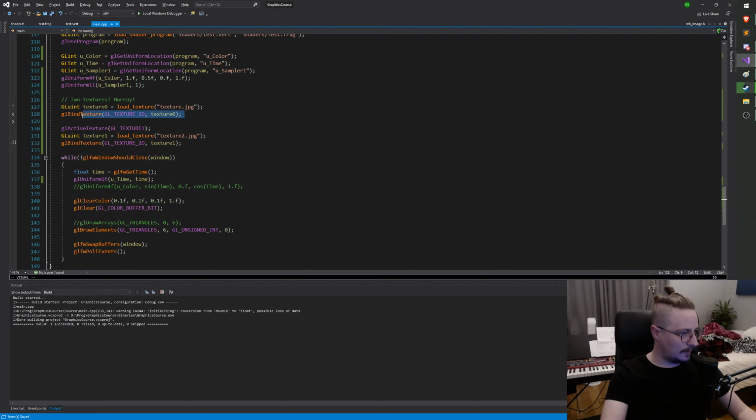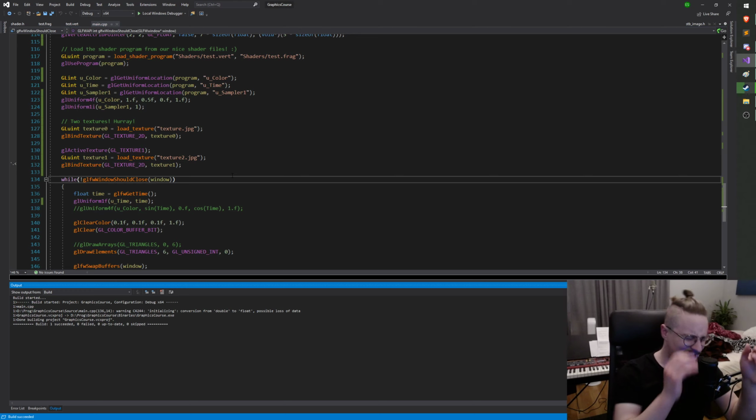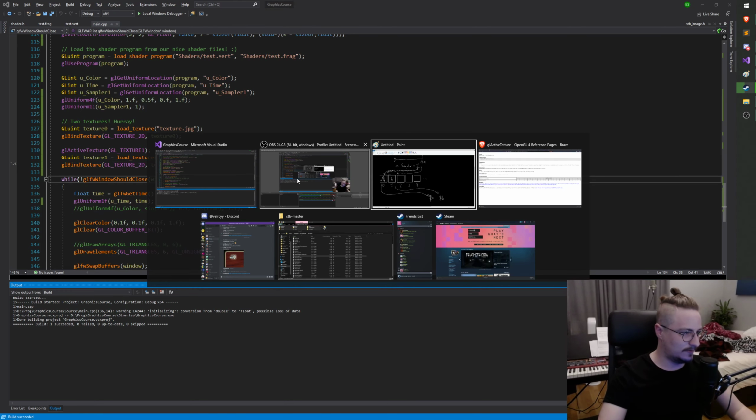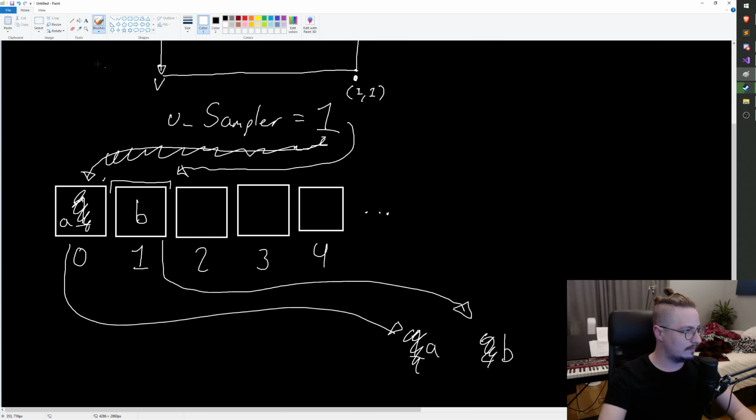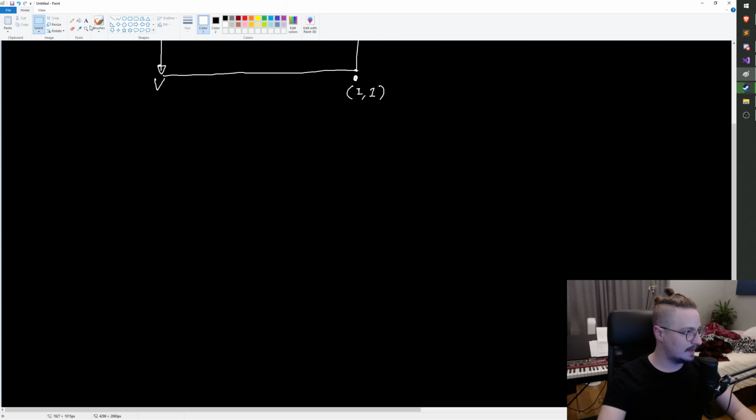There we go. So now I'm loading texture 0 into slot 0. Then I'm changing the active slot to slot 1. Loading the second texture and binding it. It does get bound in the load texture function, so technically I don't need to bind here because I already bind in the function, but it looks clearer, I think. So now, okay, let's just map in our head what we've done. Let's just draw it out, actually. I'm going to make the slots.